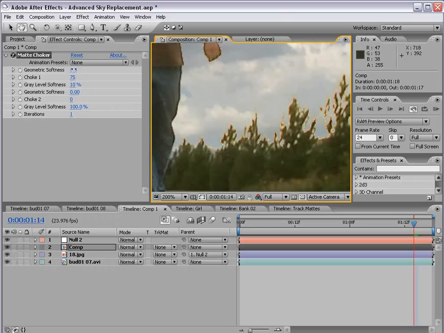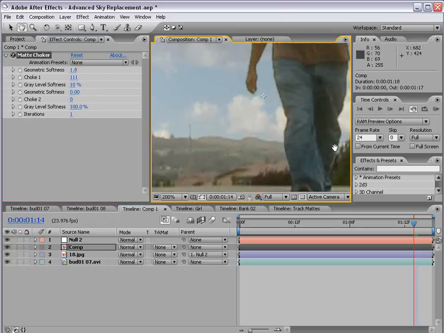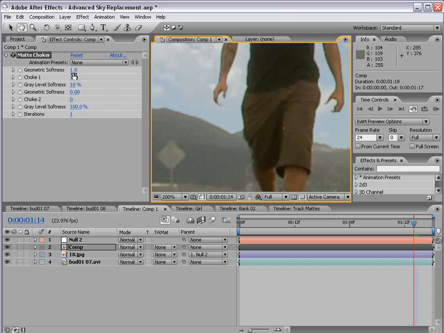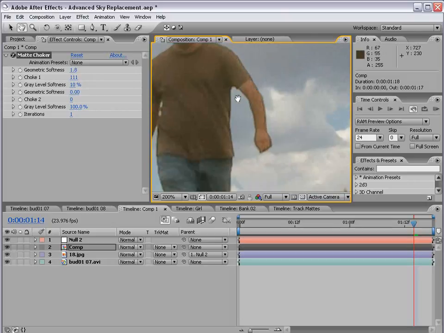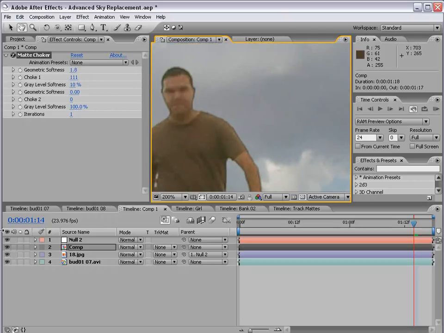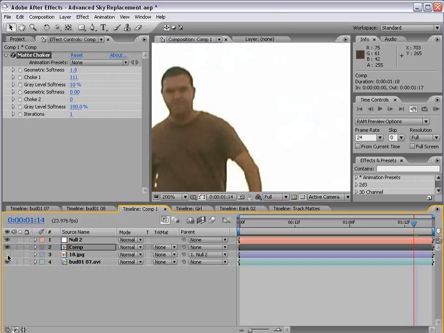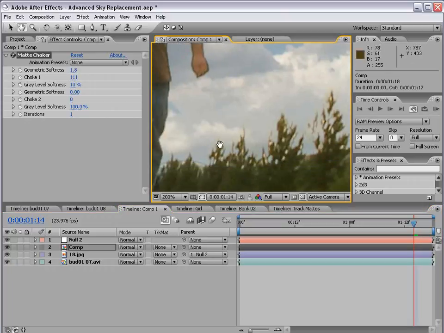But if we bring that up just a little bit, you can see we can start to smooth out the edges. And there's some options to choke more or less, depending on what you're after, depending on what's in the background. But these settings are really easy to use. The choke amount and the softness. And if you play with those, you can really get some nice results. So you can see it blends well with the background.